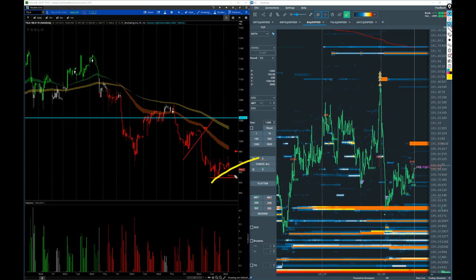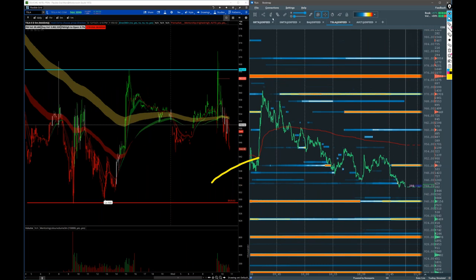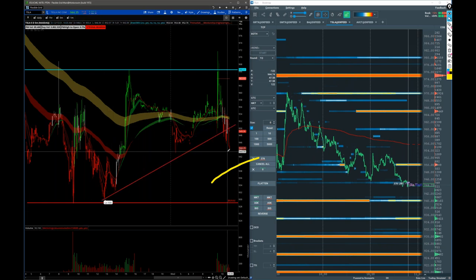All right, so we're having right now a trend line break on Tesla. So let's focus on this pattern as well. Reason for us to look for another short position. Curling down, we need to see the breakdown of 943 and 40. So again, looking for the swing position over here for the unwind.